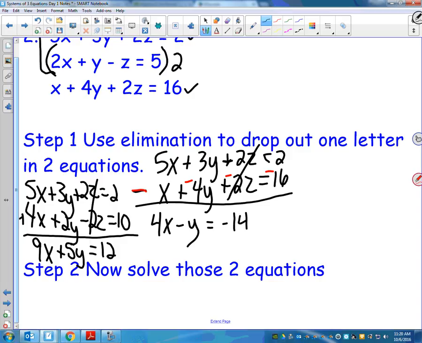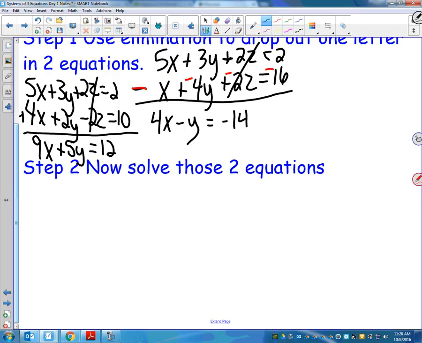But we know which equation to put on top. Which one to put first, which one to put second, or does it matter? Does not matter. Which again is why it's so not fun grading these. Because there's probably about 20 different ways to do this first step here, depending on which letter you're dropping out, which one you put on top, which one you choose to do first. So you just have to make sure that you keep your signs lined up, and it should work.